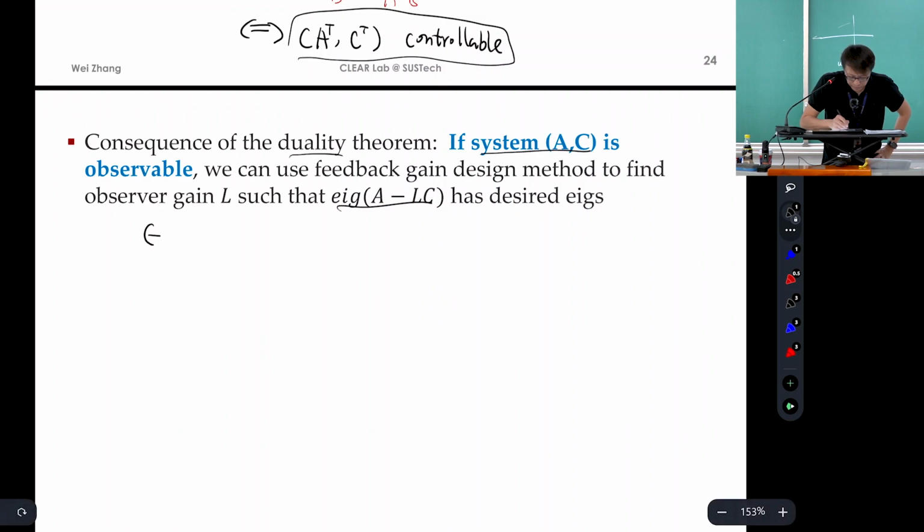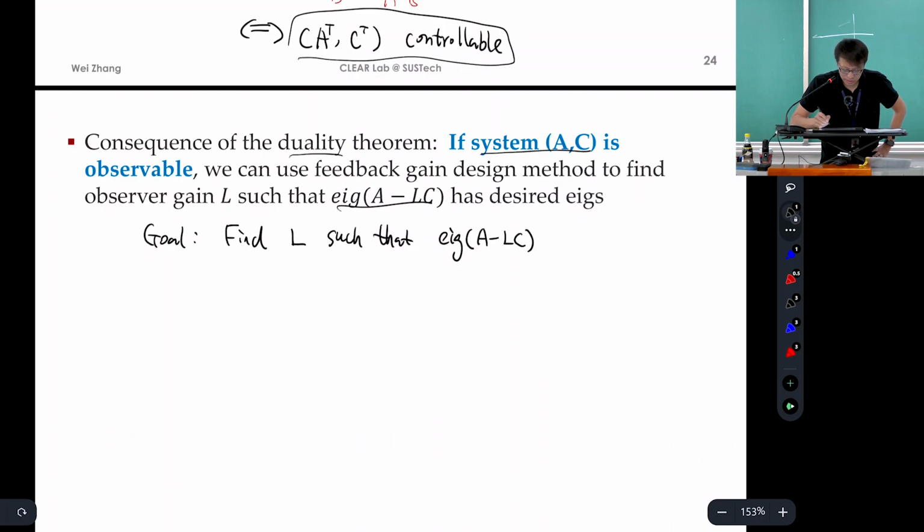So let me get you through that. The observer design goal is to find L such that the eigenvalues of A minus LC equal the desired eigenvalues. This is the observer gain.